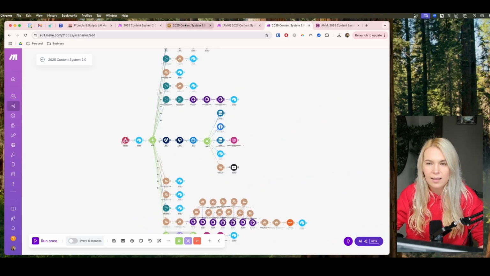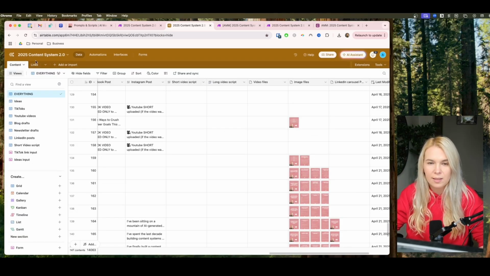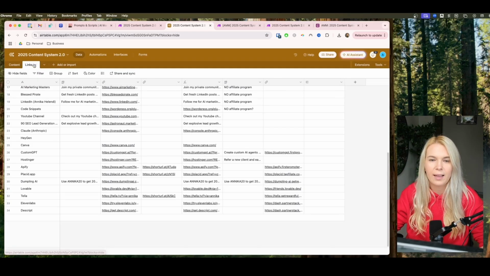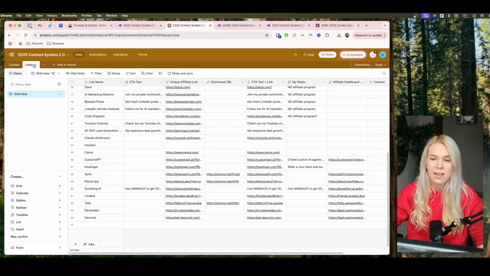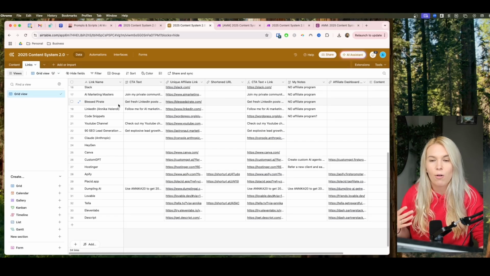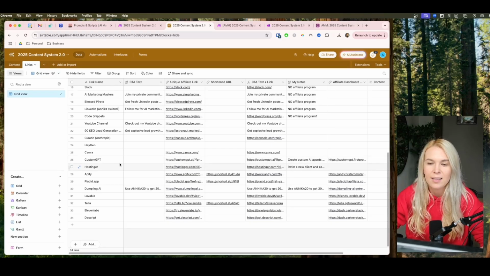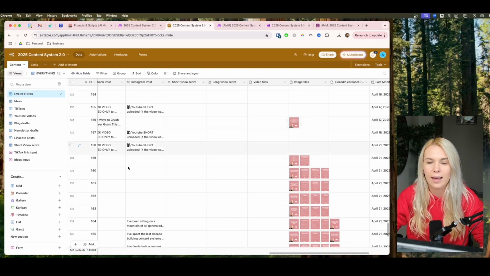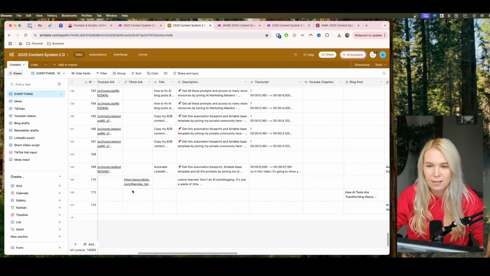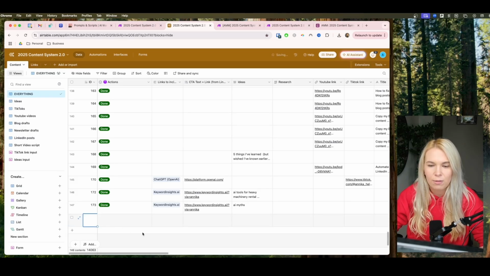And the last bigger change is that in Airtable, instead of the prompts tab, here I have another sheet with links. So here's where I'm keeping all of my affiliate links and also tool links that I'm using often, but I don't want to go and find the URLs every time. So I'm storing all of these here, and this is linked to the Airtable main content sheet. And if I'm doing a new idea or other type of input, I can now add the links as well.